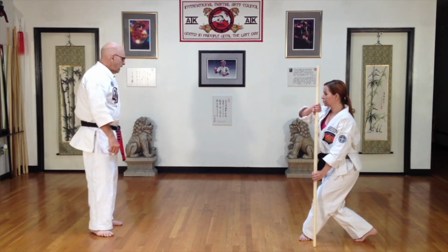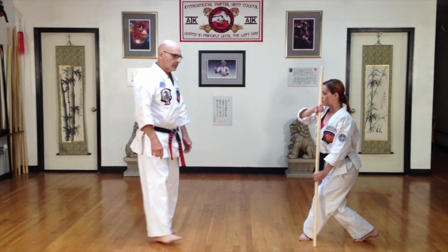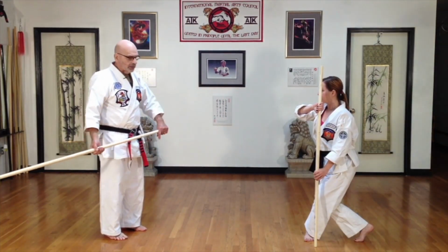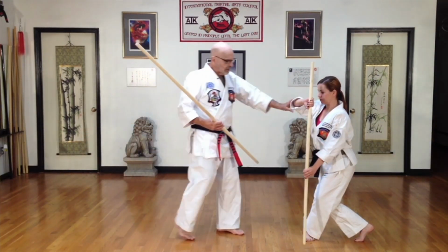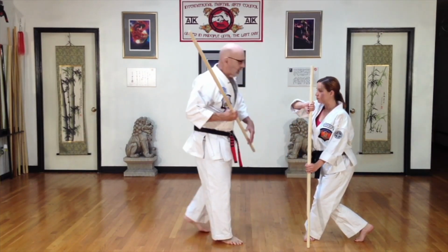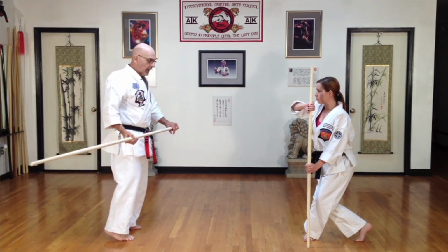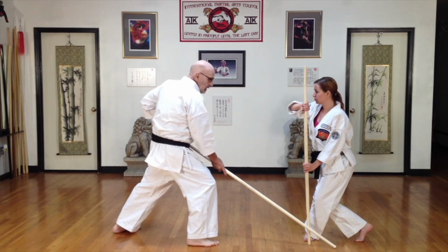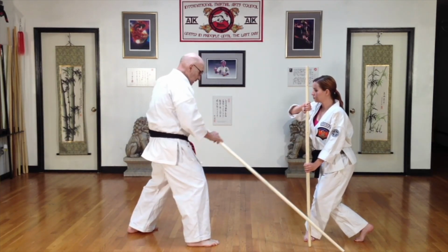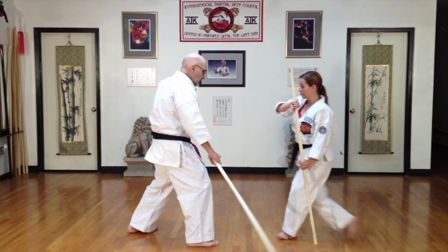Okay, the idea of this, can I have your staff? Sure. The idea of this is that I'm trying to, remember I said, they go after joints. They want to go after those joints and ankle, okay? Not to mention the head. Ideally what's happened is I've come in and I've struck and she blocks it. Her target now, although her legs are shorter, is my knee, my back knee here, okay? So she comes through and she side kicks the knee.